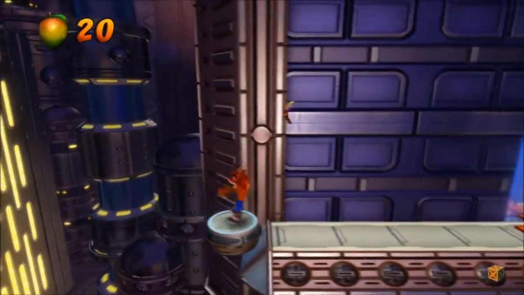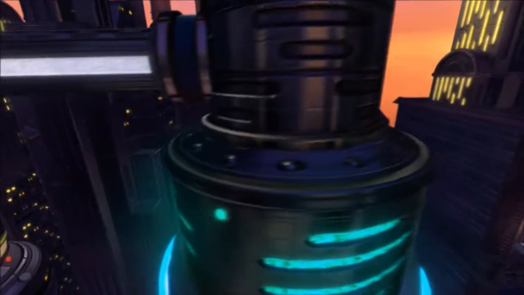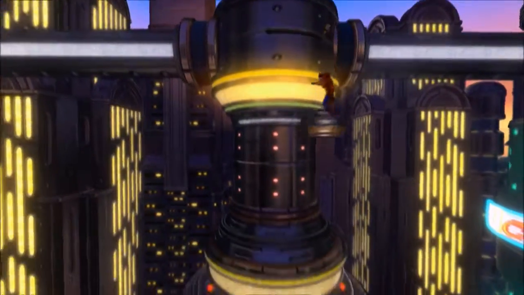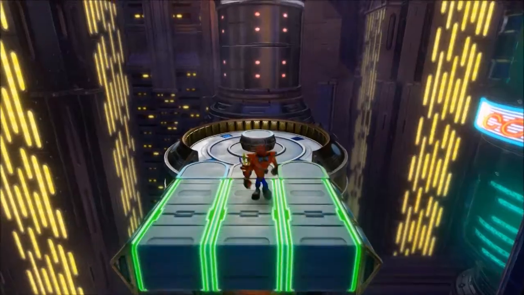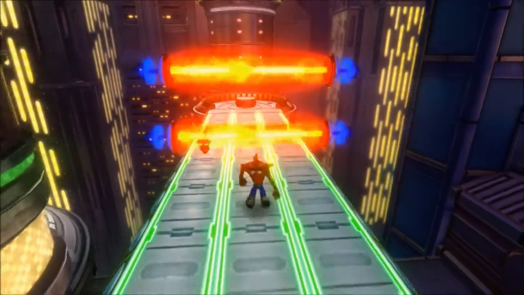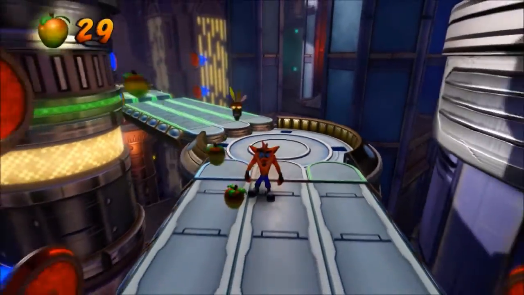I probably should not have broken that box yet, because what that means now is I'm going to have to keep backtracking against the camera. I think there is 1 checkpoint around here, but I'll still be backtracking. So here we go. Backtracking with conveyor belts, and this is your camera, to avoid instant death lasers. I hate this level so much.